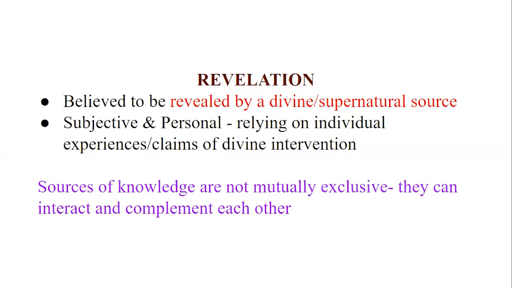One thing which is important is that these sources of knowledge are not mutually exclusive. They are not different from each other. All of these sources of knowledge can interact and complement each other. Is it clear? I would explain it using an example. For example, we can take scientific discoveries. Scientific discoveries can be based on both sense experience and reason, isn't it? So, when one person makes a scientific discovery, that discovery is based on both his sense experience and reason.